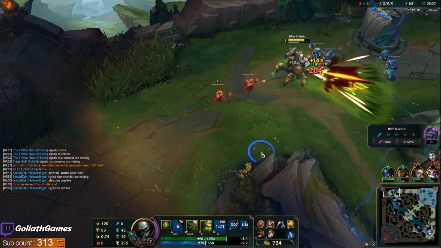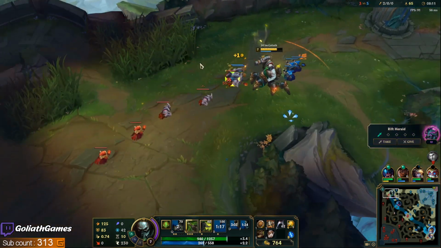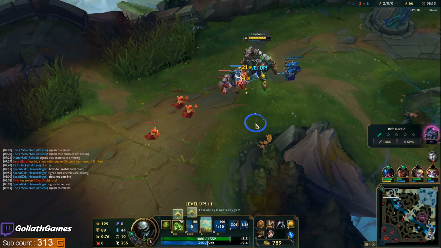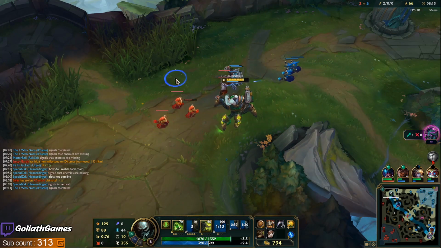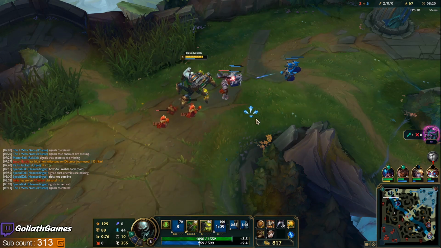We'll go for the push here. He used TP on that last back. Probably not going to go for a play. I think we're just going to back for tempo again. Get this wave pushed in, back for tempo.